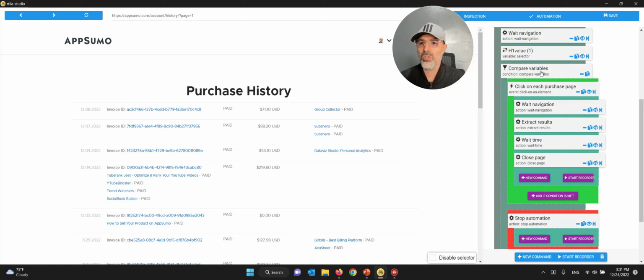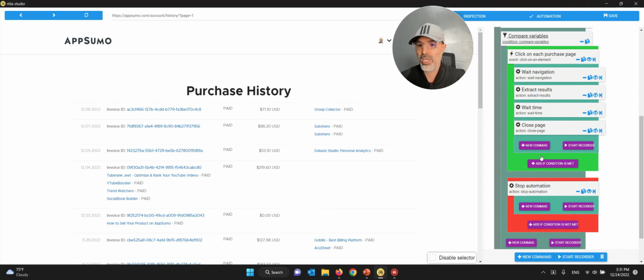So how it works is that if the comparison of the variables is positive, then it will load whatever is in the green. If the comparison result is negative, it will load whatever is in the red. So if you say that if the 404 message appears, then that's negative for me, then I will stop the automation.